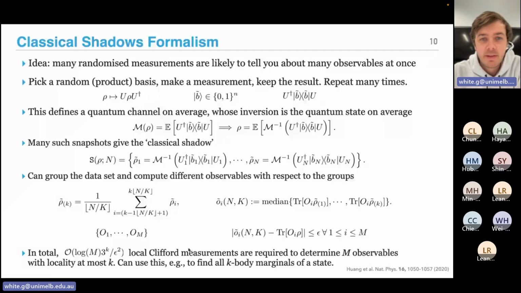So the consequence of this is that, say I have a 10 qubit state, and I'm able to determine all of the weight 2 observables. Then the consequence of that is that it allows me to determine all 2-body marginals of that 10 qubit state with only logarithmically many measurements in the number of qubits. All right. Thank you. Cool. So you can do lots more with this, but that's the pertinent part.